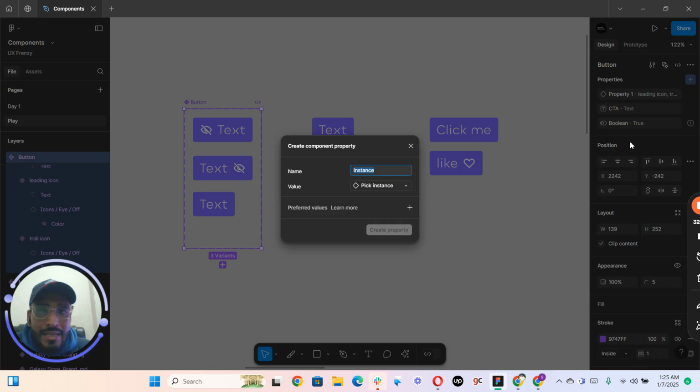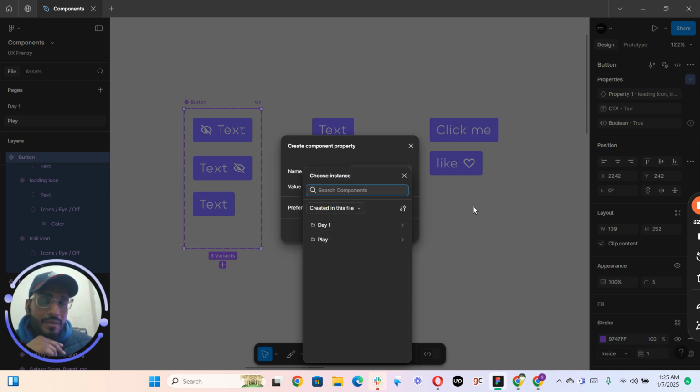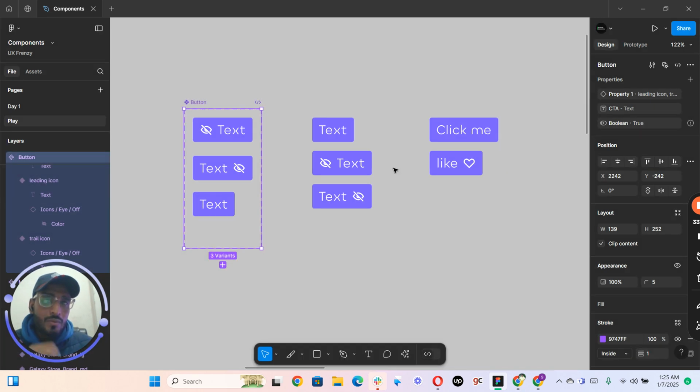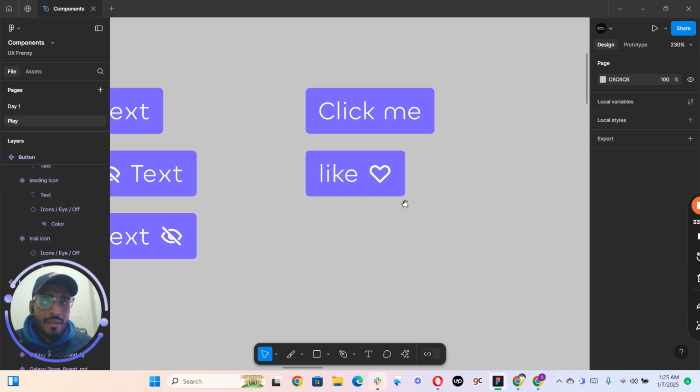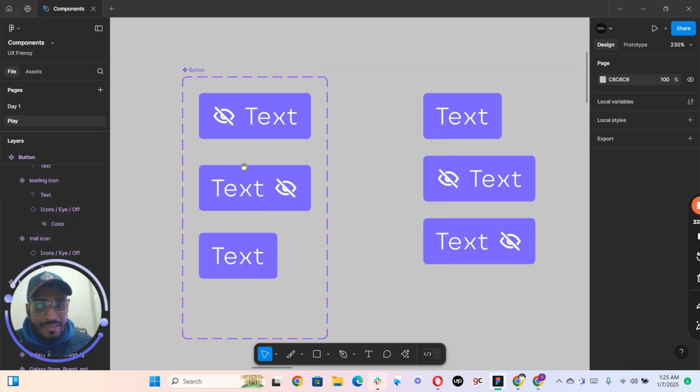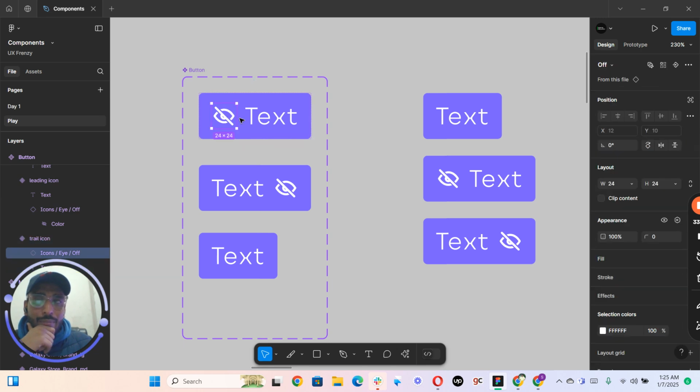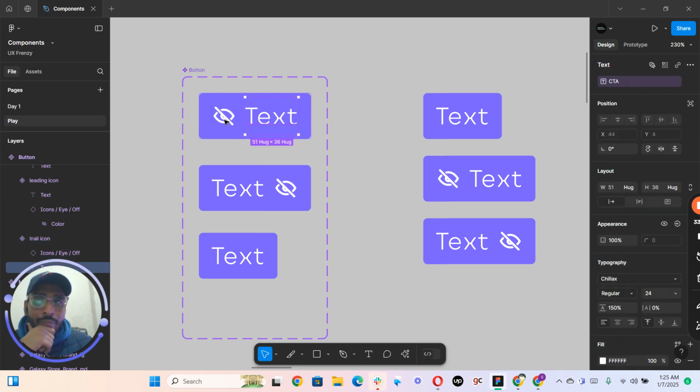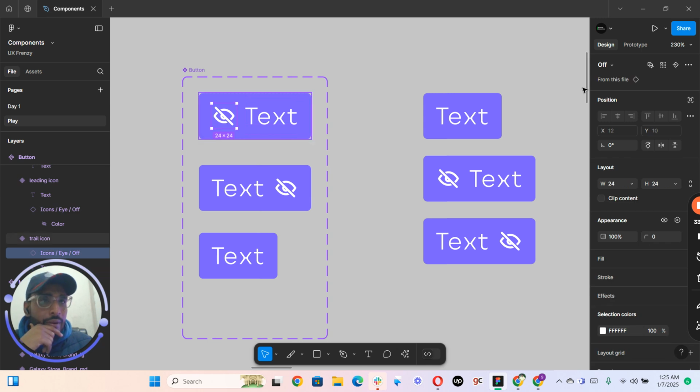What is actually instance swap? Instance swap is basically swapping the instances, right? So as I was using this icon here, let me show you. If I click on that button and click on that icon, we have this option, which is again create instance swapping property.